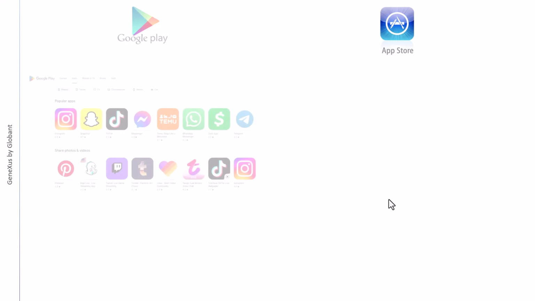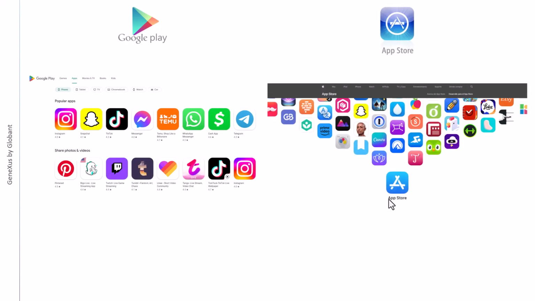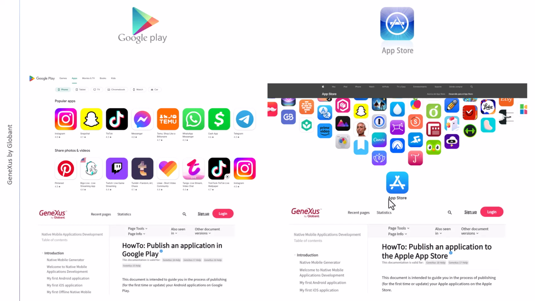If we decide to publish the application, we can do so in the online stores available, which are Google Play for Android applications and Apple Store for iOS. GeneXus provides an app with the requirements and components that must be uploaded in each store, but the process itself is manual. Remember that in both cases, developer accounts are required. In the wiki, you'll find step-by-step instructions to publish apps in each store.